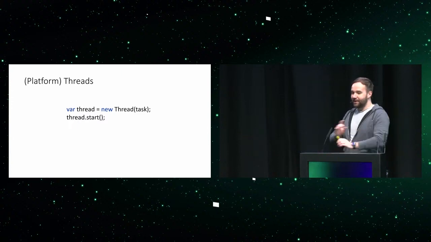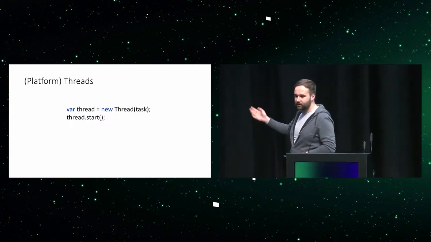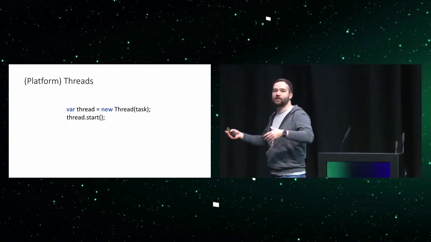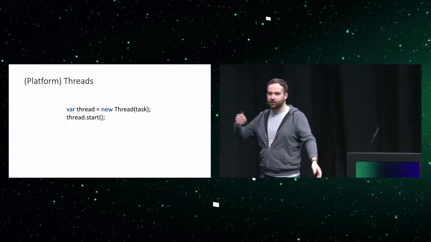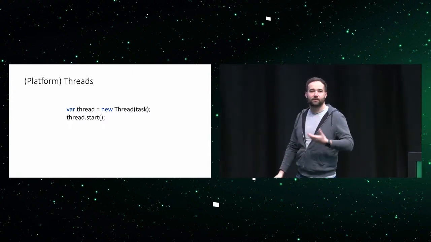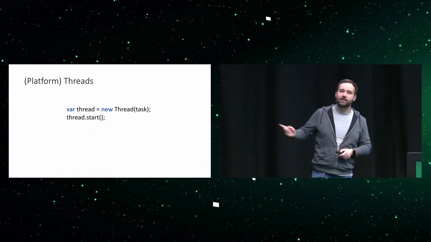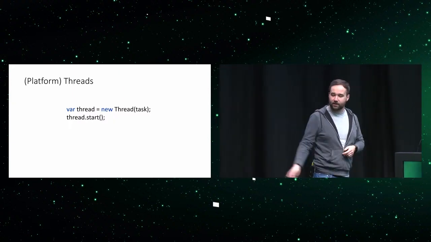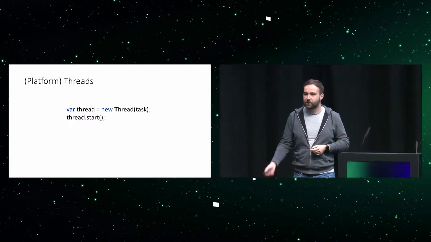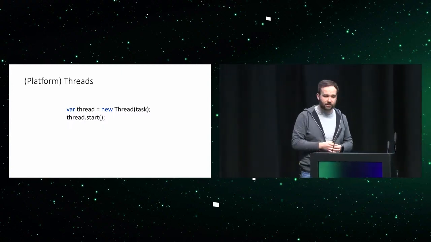So what we do here is that we create a new thread inside Java. We call the thread constructor and we pass it the task. So what happens is that when we do this, we ask Java, can you create a thread for me? And then the code will start doing things and it will go to the operating system and create a real operating system thread that the application can use. And then we go back up and we are at the line again, and we have an instance of a thread that we can use to, for example, call start. And then in this case, the task will start running.